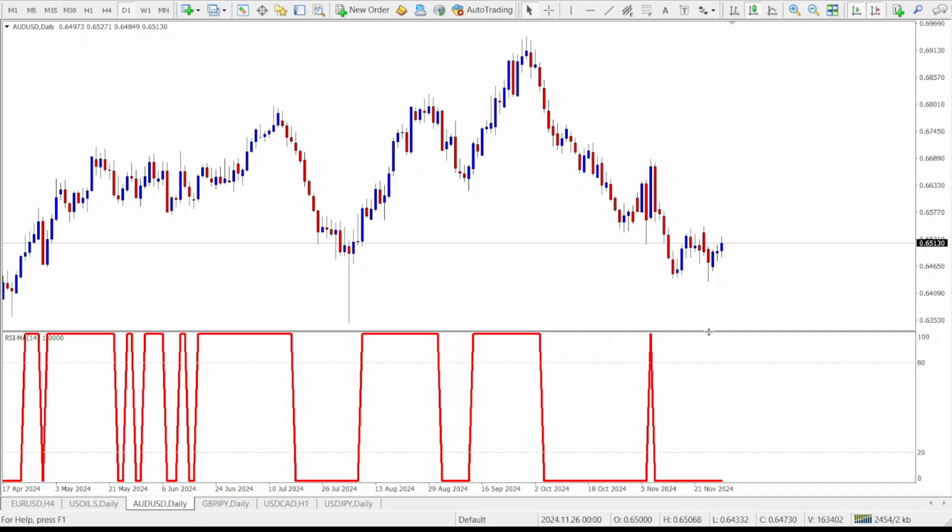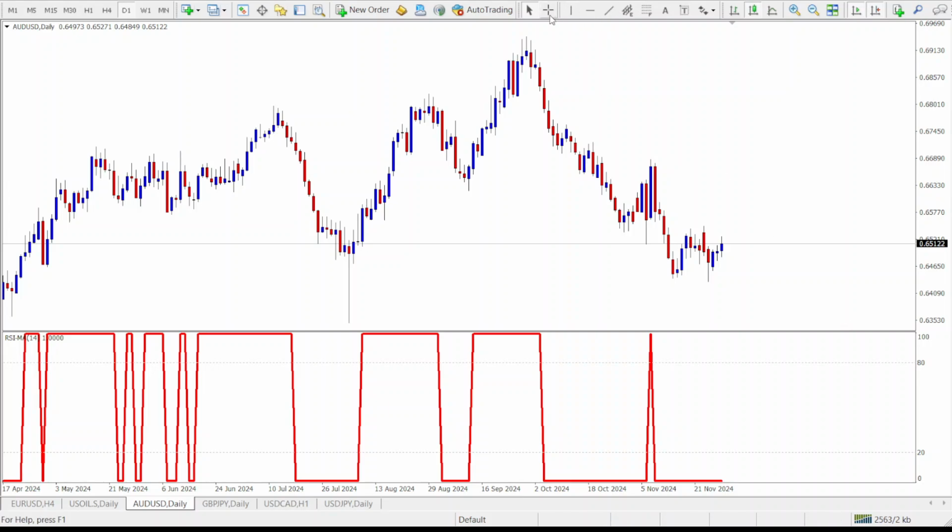Now whenever you need to find a buy signal, you just have to wait for the RSI MA to get into the oversold territory, and when it starts going up and crosses the 20 level, you've got a buy signal. Then you can enter a buy trade, set your stop loss below the previous swing low, and for your take profit, you can decide to use resistance zones, or you can wait for the indicator to get into the overbought territory before you exit your buy trade.